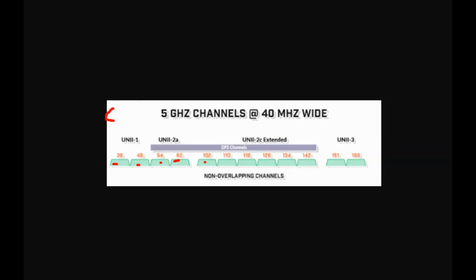And with the 6 gigahertz coming out, there'll be even more channels. It just means that if you're in an apartment building, you can spread these channels out a little bit evenly. Sometimes you'll see a channel that no one's using. Go ahead and use that, and you get that channel all to yourself. That means there's less interference, and you'll get better performance, fewer dropped packets, and faster speed too. Outstanding.